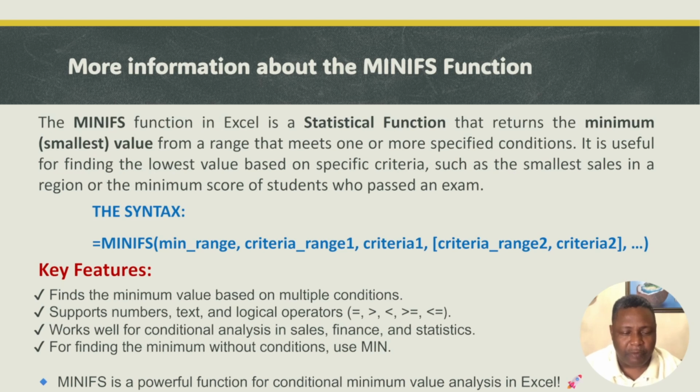For finding the minimum without a condition, you should use the MIN function. So just MIN. That is, if you don't have a condition attached, you should use the MIN. So MINIFS is a powerful function for conditional minimum value analysis in Excel. Let's go into the Excel worksheet and see an example.